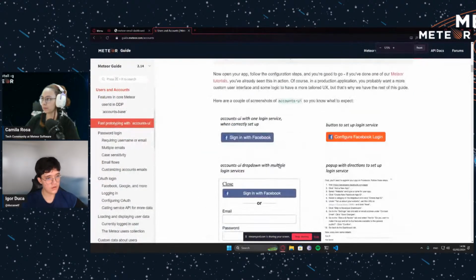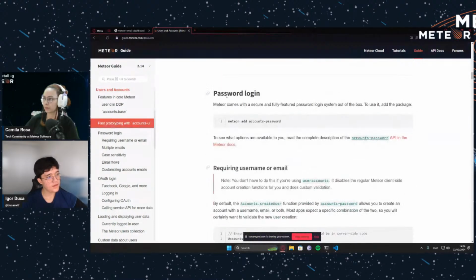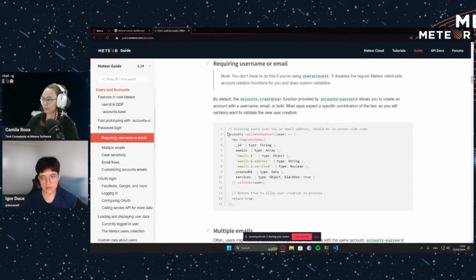There are examples like the sign in or continue with Facebook. And here's the password login. So yeah, we can use this function on the server side to validate a new user.